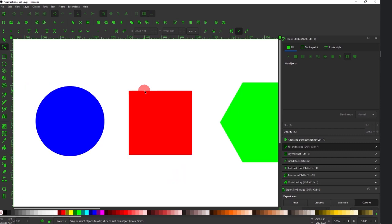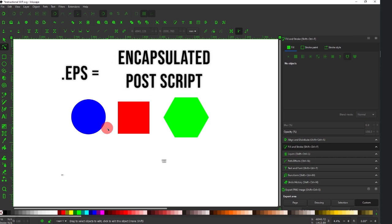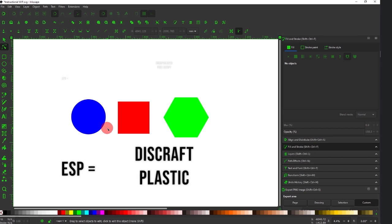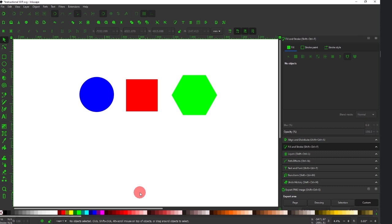The paths that are generated to create the edges of the image are the paths that your cutter head and your vinyl cutter is going to follow when it's cutting out the stencil. The main type of vector file that we're going to be working with are .svgs, scalable vector graphics. It's right there in the name, they're scalable. You might also come across .ai files, Adobe Illustrator files, and .eps files. They're both vectors. You can't use them in Inkscape, but just know that they are easily converted into an SVG so that you can.